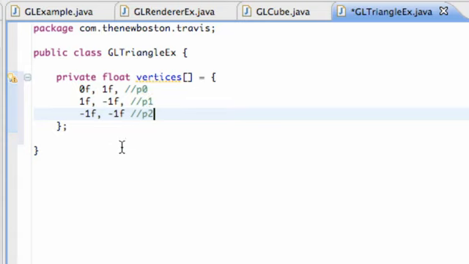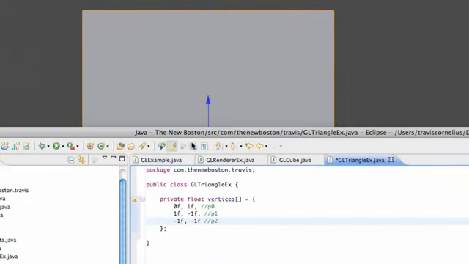So again, let's just look at these. Just a quick tutorial. Nothing too complicated, but just to understand these principles of 3D programming. Our first point is 0 in the x direction, so I'm going to try and show it in Blender here, and 1 in the y direction, so right here will be our first point. And then the second point will be 1, -1, so it's going to be like 1 and then -1, which will be right here, same corner as that square for the most part. And then for the third point, it's going to be -1 in the x direction, -1 in the y direction, so right here. And then what we're going to do is connect it and then fill it in and all that good stuff.